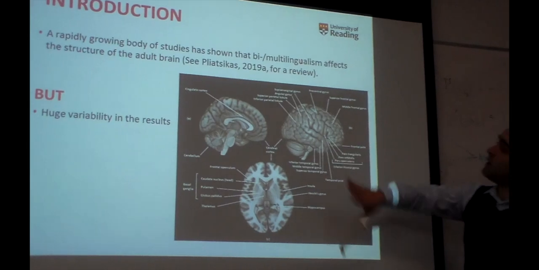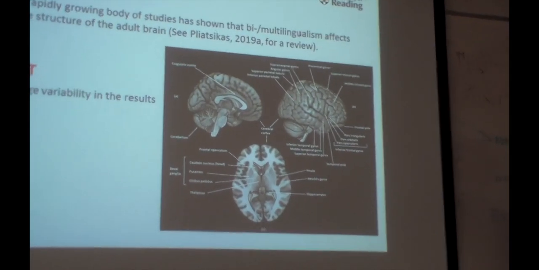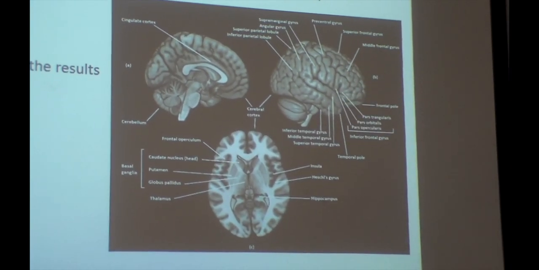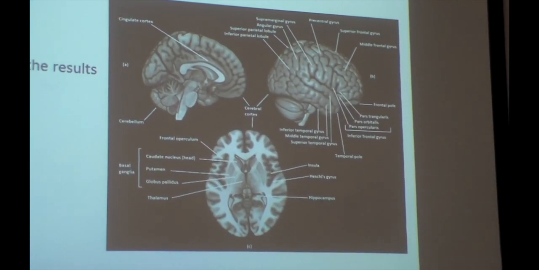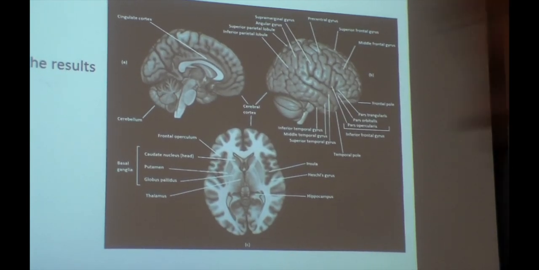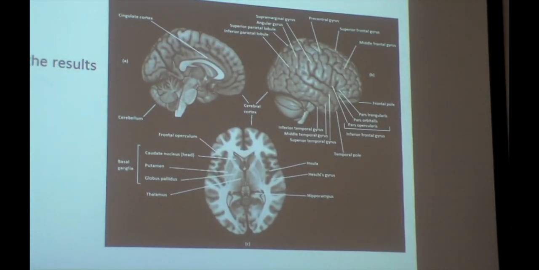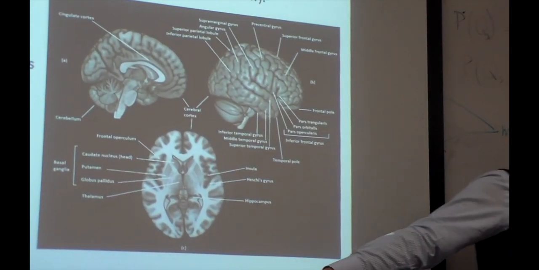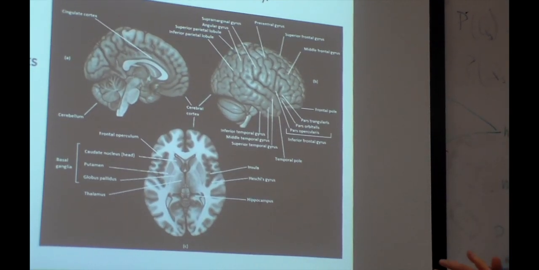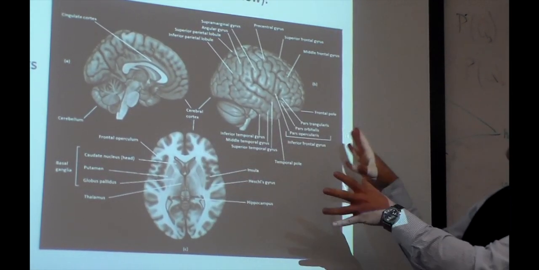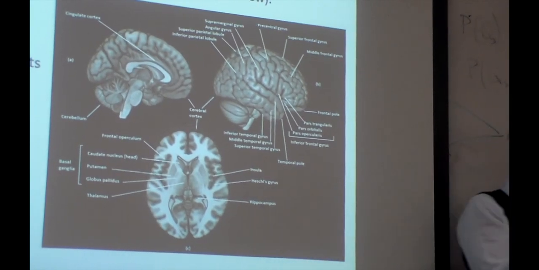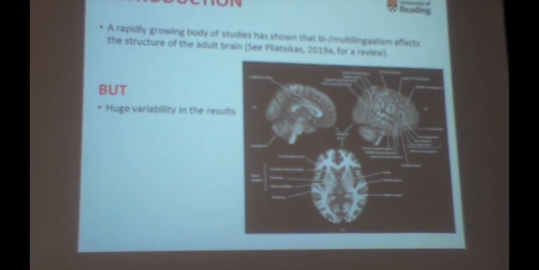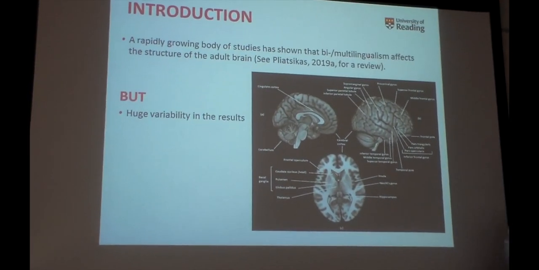This picture here looks like a picture from an anatomy book on the brain, but no — this just shows you all the bits of the brain that have been reported to be affected by bilingualism in different studies. Practically the entire left hemisphere and pretty much everything that's subcortical as well. To ensure we're on the same page, most of these findings are on the gray matter, which is the surface of the brain, where you see all the cell bodies — the bodies of the neurons where all the processing takes place.